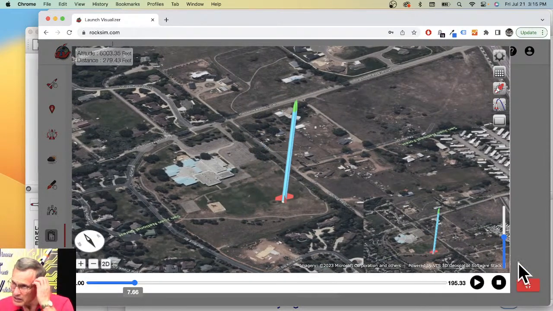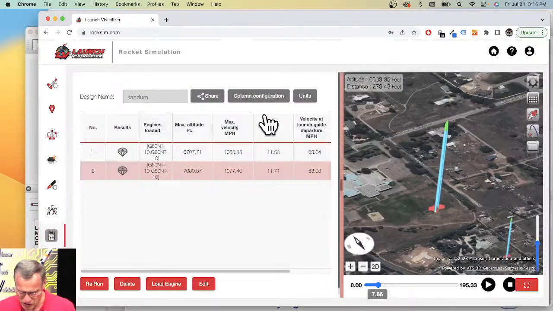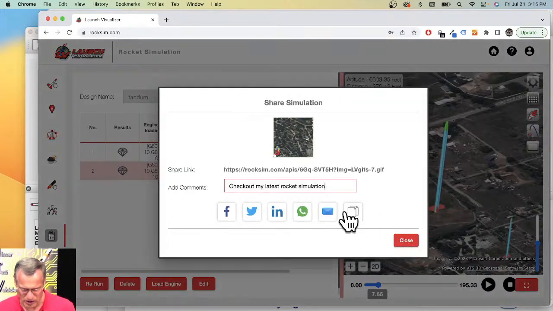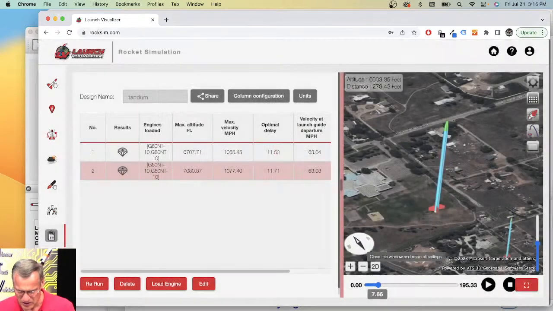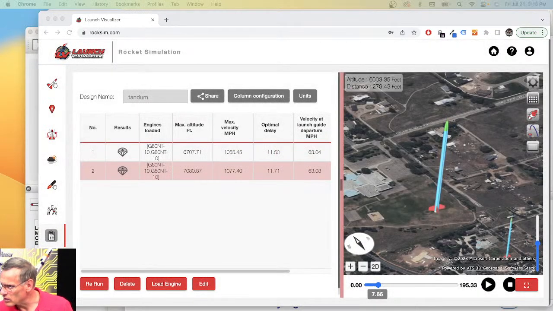Okay, so now let me share this. Share. Come on, share. Okay. Copy, close, and I'm going to put it in the chat. Okay, if you click on that link that I just put into the chat, you will see the same simulation that I just ran.